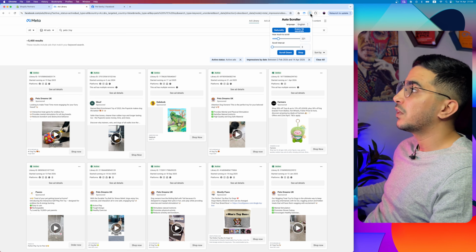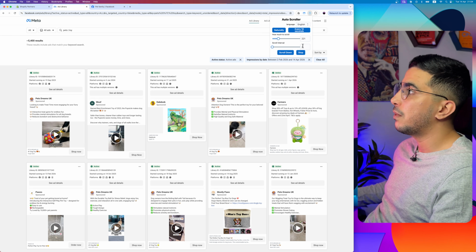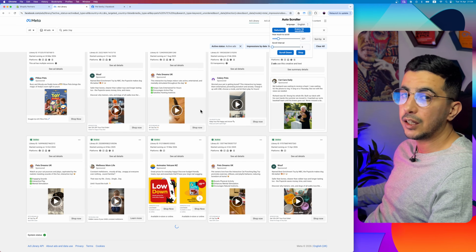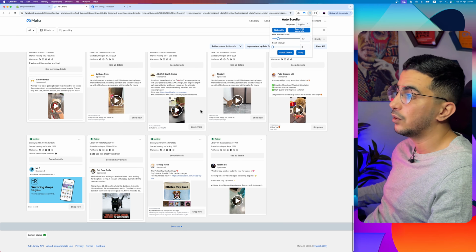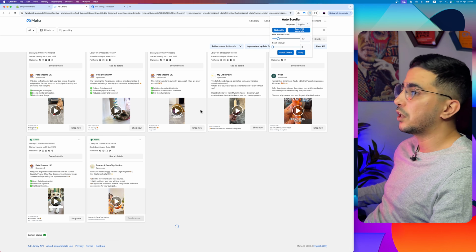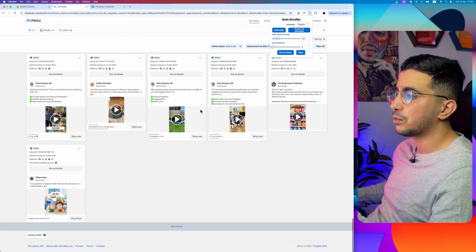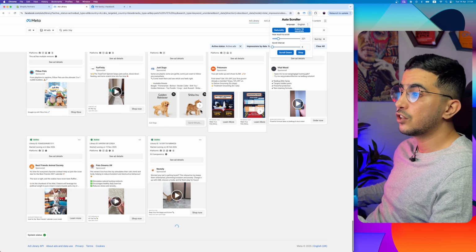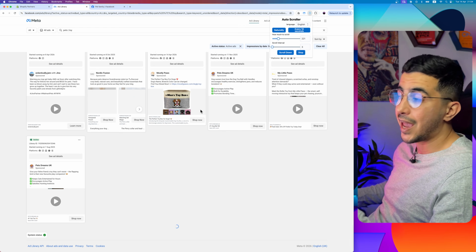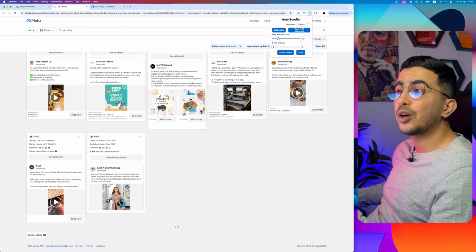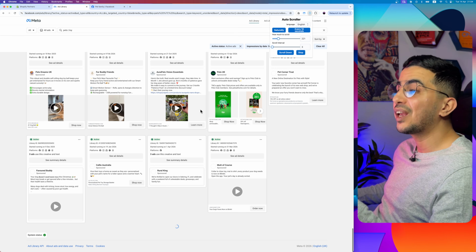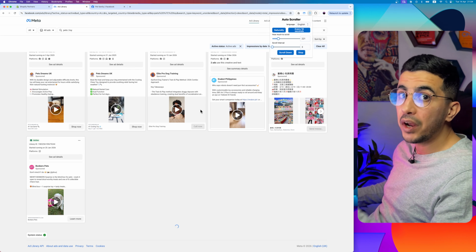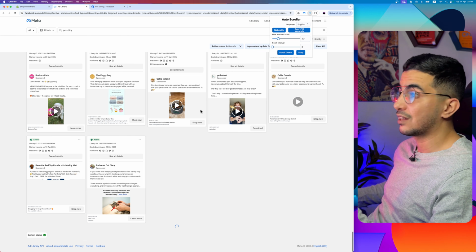Once I click on it, it will show me the settings like the scroll amount and the scroll interval. If I click on scroll down, it will automatically keep scrolling. So instead of scrolling manually and getting tired, you can use this extension and it will automatically keep scrolling, just like you see, I'm talking and it's already scrolling. I'm going to keep it running just for a little bit so I can load more ads. Then the next trick is how you're going to pinpoint and hunt the exact winning ads on this list that's loading right now.